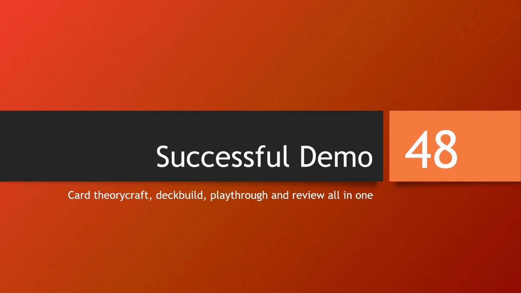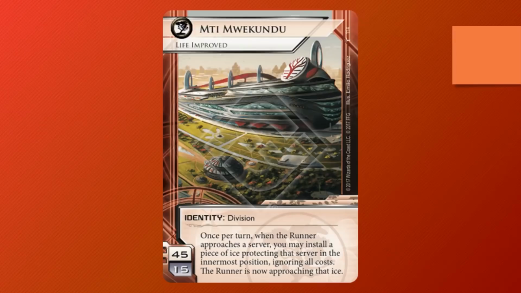Each episode we analyze the theory and practical aspects of one released card. Today we'll be looking at the new Jinteki identity from Compiler Ascendant, Mti Mwekundu.